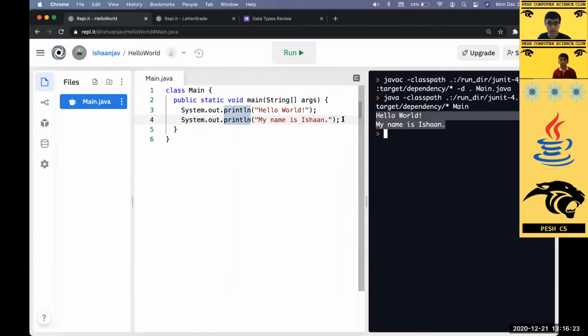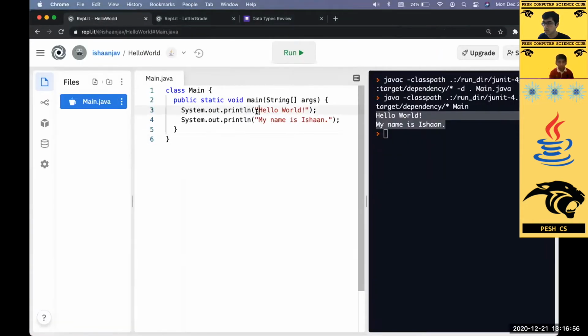You want to make sure that you end your statements. Each of these is called a statement. In Java, each statement ends with a semicolon. So you want to make sure that you have that at the end of each line over here for lines 3 and 4. And has everybody gotten to this step? Are there any issues or questions? Okay, good. So if there's no questions, we'll go back over to our presentation.